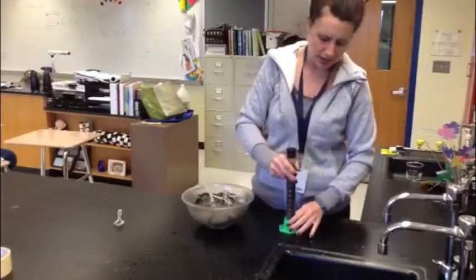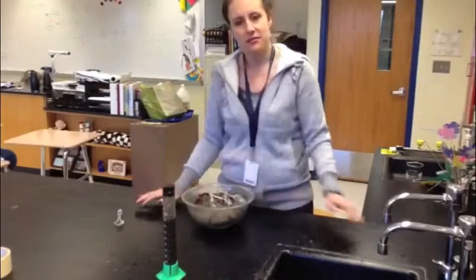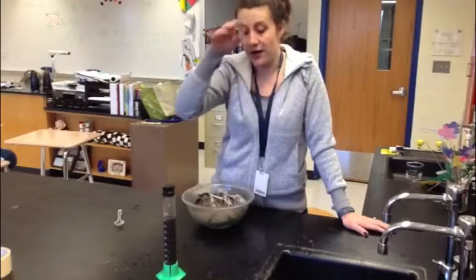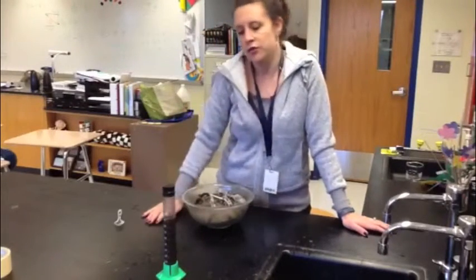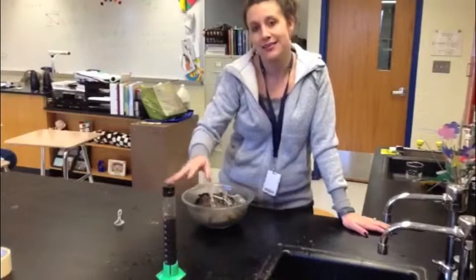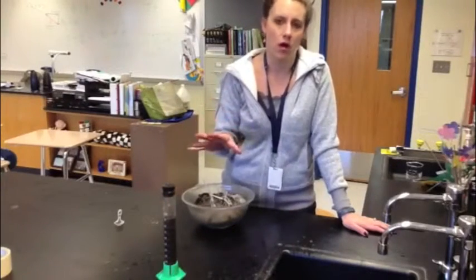Then we're going to put it down and leave it. What's going to happen is the little pieces of different particles that are inside of the soil are going to start falling down to the bottom. If they're bigger, they're going to fall faster, and if they're smaller, they're going to fall slower. That's going to create layers in this column, and then what you're going to do is go over to the column, look at it, and see if you can analyze the layers and tell how big those layers are.